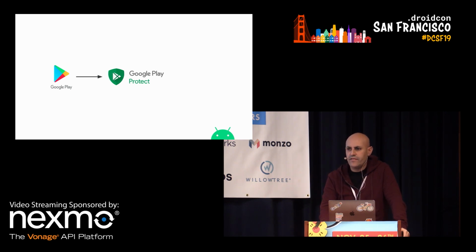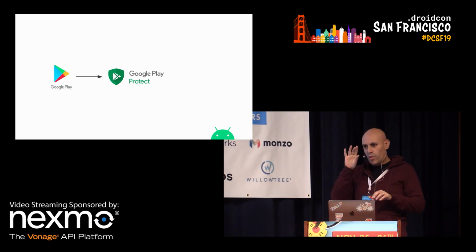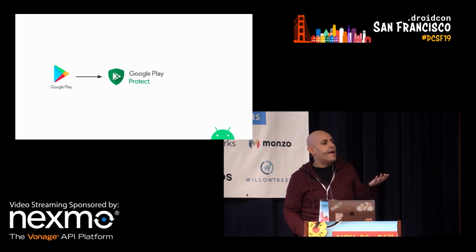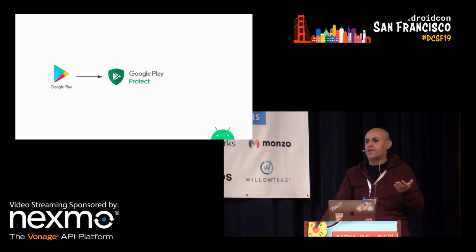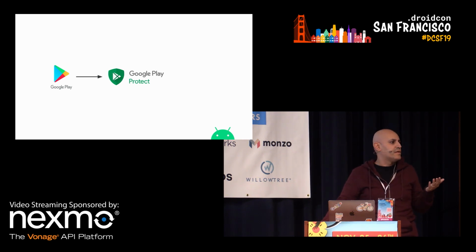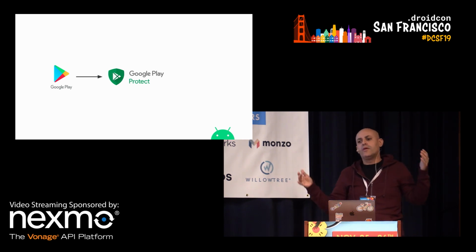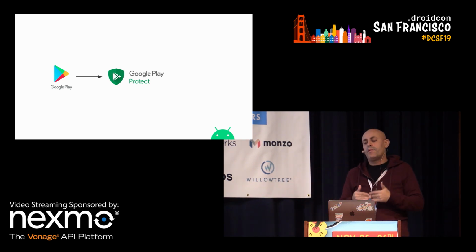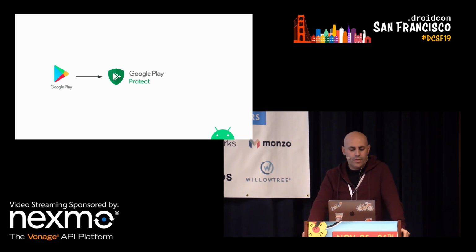Number one is the Google Play Store. As a developer, you write your code, you upload it into the Play Store. As soon as you upload it, even before publishing, we can scan the application and we can say, hey, there's this malicious behavior here. We may email you and say, are you aware of this click fraud behavior within your application? Maybe you use a third-party SDK, right? More than 80% of code on average in an APK comes from third-party libraries, from SDKs. So it is likely that you incorporated some SDKs, but you may not be familiar with 100% of the code. So through the scanning, we may be able to identify malicious behavior that is part of an application that was uploaded on the Play Store.